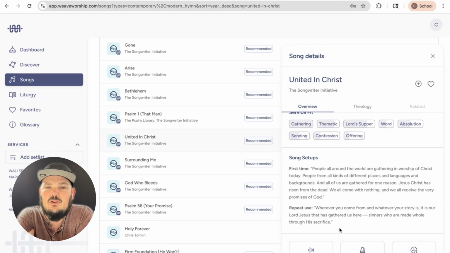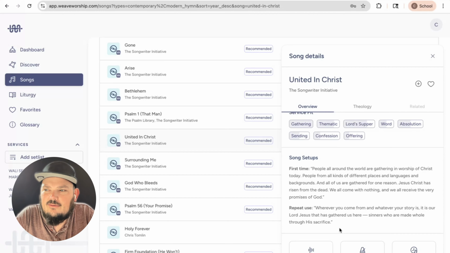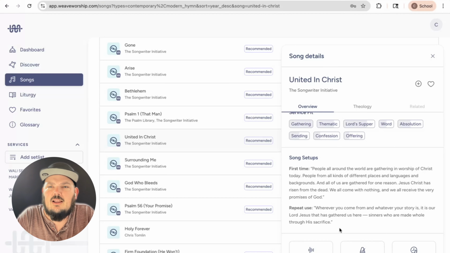Exactly. And then below that being song setups. And really what those are for you is if you are a church that practices where the worship leader maybe is expected or encouraged to intro songs or talk and stuff like that, a lot of times it becomes hard to think about, well, what should I say or what should I do?